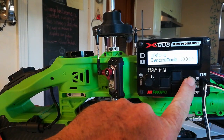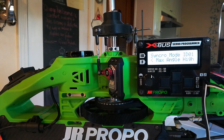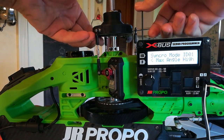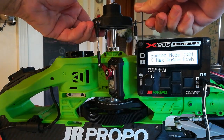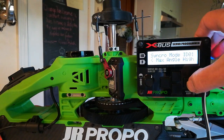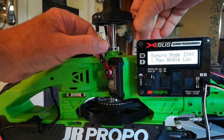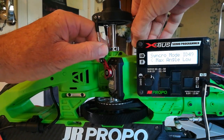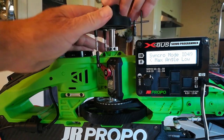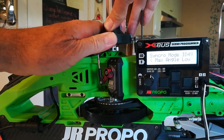Press the right-hand button, then hit the right-hand button again to start. It's going to ask us to manually set the highest angle the servos will reach, so we just lift them up gently by hand and press the button on the programmer to let it know where that is. Now it's asking us to move them to the maximum low angle. Because they're just about over center, I'm going to help rotate them a little bit as I push them down gently, going all the way down to the bottom of their rotation. Max angle low — press the button to acknowledge that.